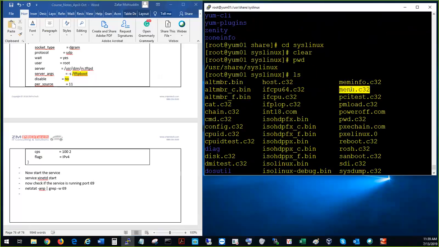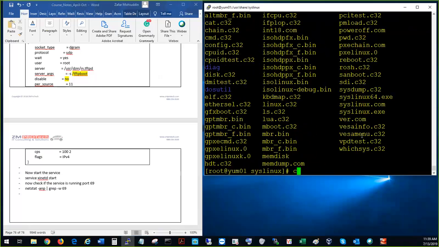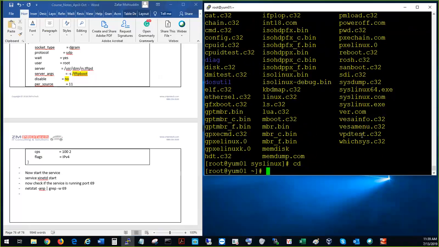I need to copy this file here, okay? So I'm going to copy that file to tftpboot. Copy usr share syslinux menu.c32, and I'm copying it to the tftpboot folder here, okay?